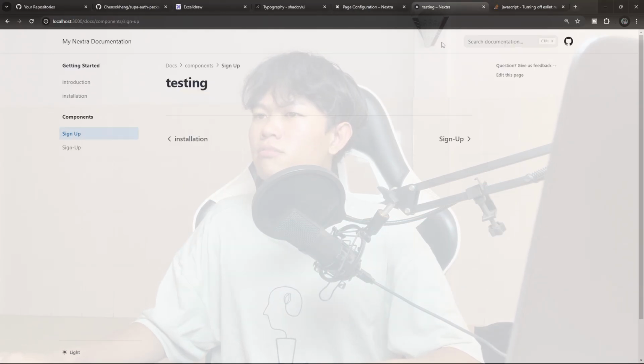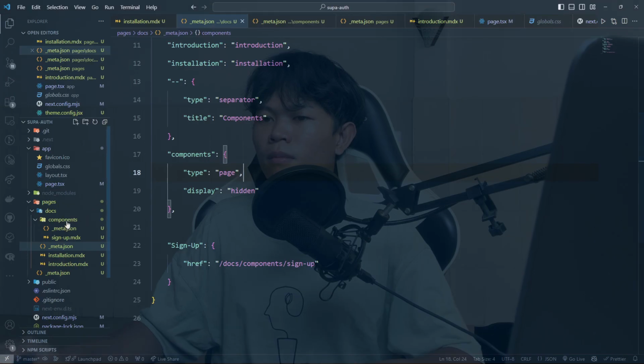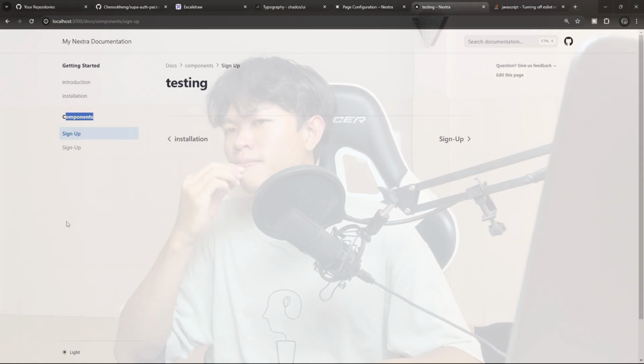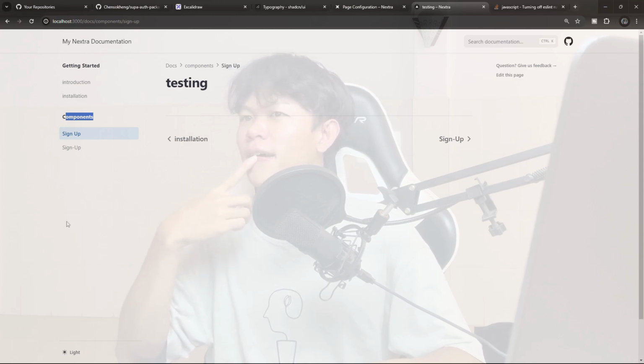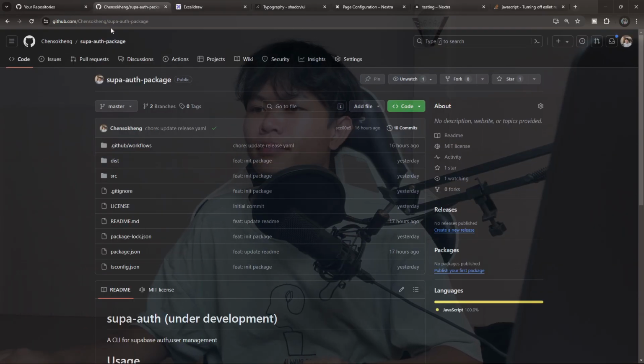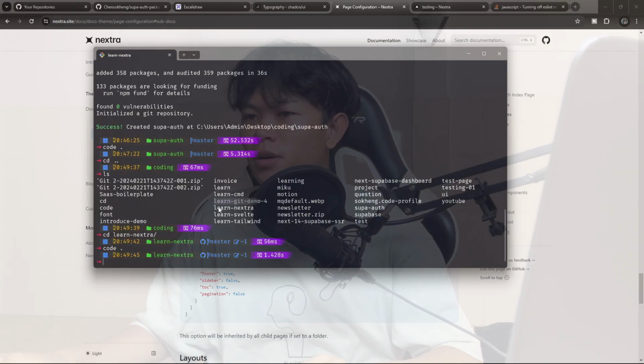Display hidden, it's just this one. That is something that I do not know. I'm stuck right now. Maybe I need to check if I did it before. I think I used to do it before though.